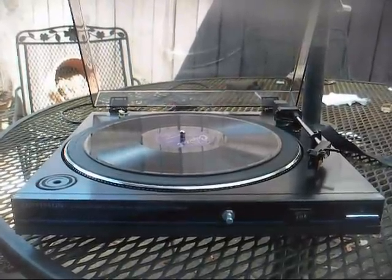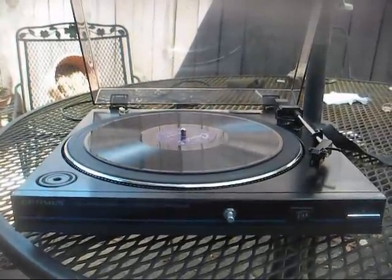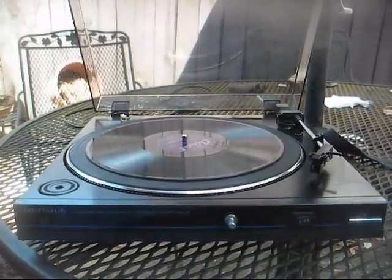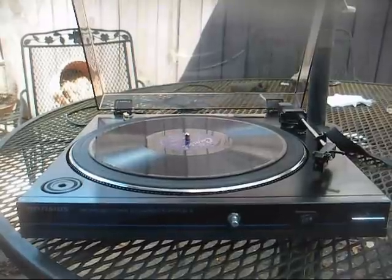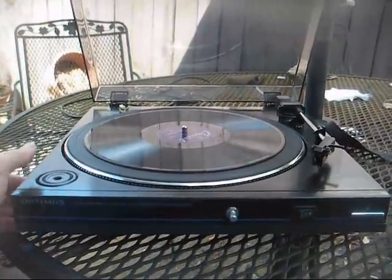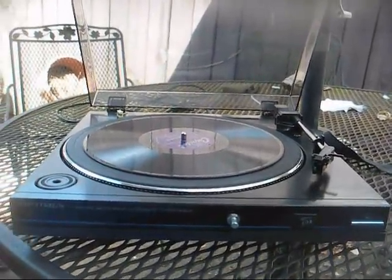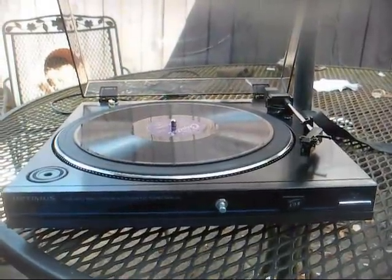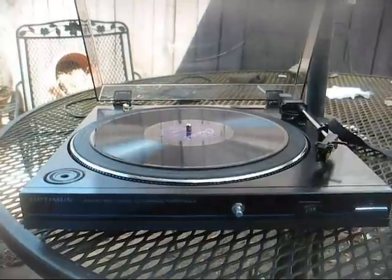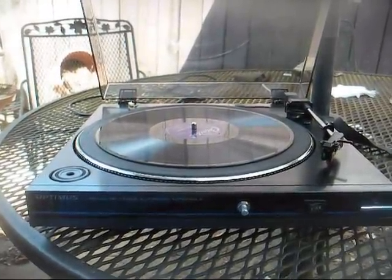You know, such people as Grandma with her 10 box sets of Reader's Digest and Longines Symphonette records that she hasn't heard in 10 years because her record changer and her console stereo tore up. So, you know, the kids just buy her one of these cheap turntables to plug into it, and she's happy that she can hear her albums again. But even though the entry-level Audio-Technica turntables are a bit on the cheap side, one could certainly do a whole lot worse, as in go buy a Crosley Cruiser or something like that.